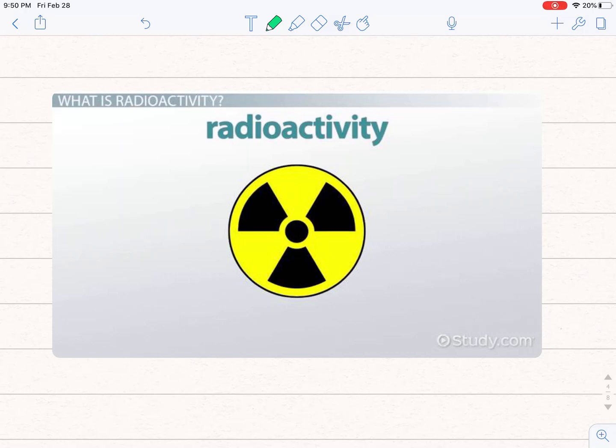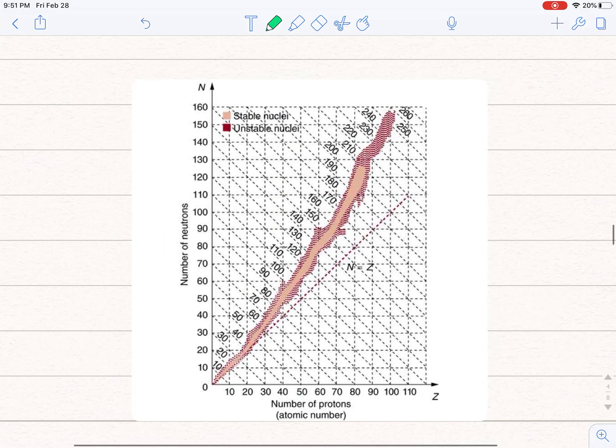Okay, so today we're going to be talking about radioactivity, and more specifically, I guess, the radioactive decay of a nucleus and what causes a nucleus to undergo radioactive decay. If it's got an unhealthy ratio of protons and neutrons, it's going to be unstable, and so it'll emit a high energy particle in order to reach a more stable state.